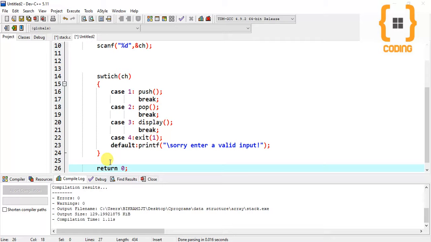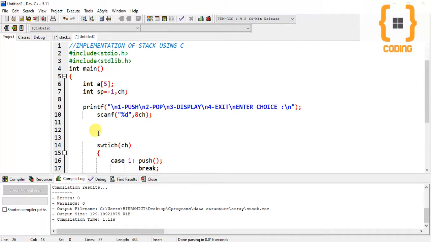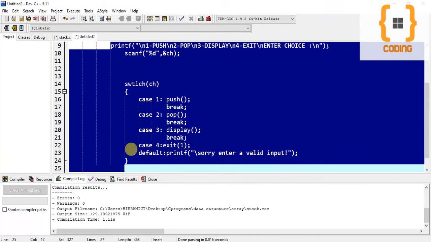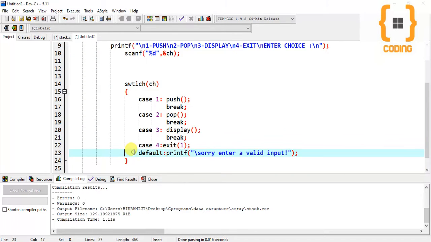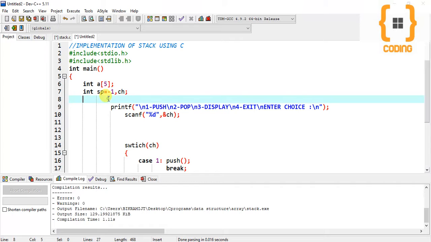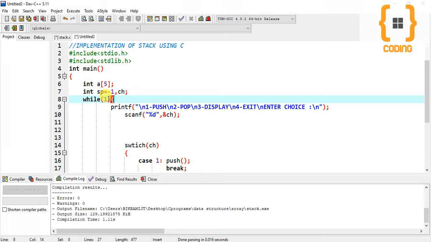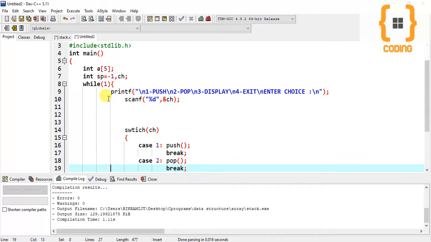Now this whole thing will be under an infinite loop, while. Why? Because if we do not do this, then it will work only one time.